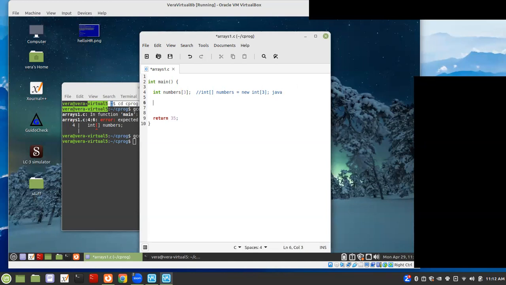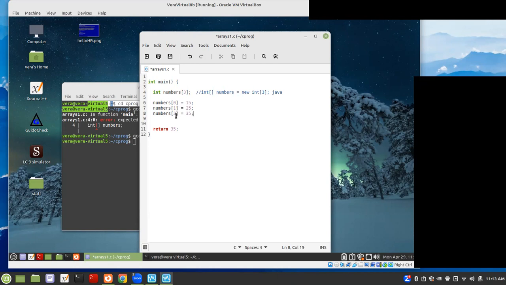But we can set values like numbers square bracket 0, because the index that you use to access the elements is the offset, the distance from the address numbers. So numbers is an address, and this one will put a number, say 15, in the first slot. This will put one in the second slot. And this one puts one in the third slot. Okay, even though the indices are 0, 1, and 2, right?